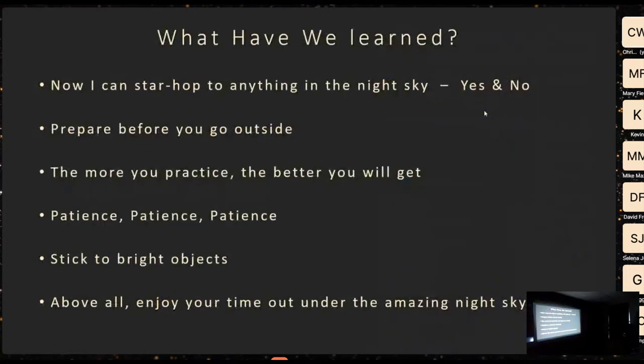So what have we learned? Okay, so now that I know how to star hop, I can find anything in the sky. Yes and no. There are people out there who will never use a GoTo telescope. They always want to star hop, and the challenge for them is finding that object. No matter how long it takes, how hard they have to look, they're going to find that object.